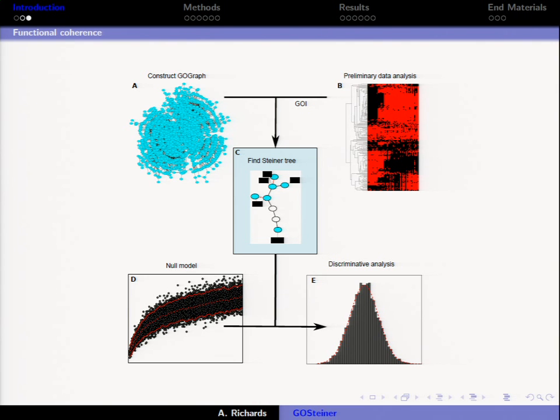From this overall structure, we want to find a structure that's small, represents all of the terms that are associated with those genes, and also conveys the relationships. So we essentially want a subgraph of some sort, and for this we use a Steiner tree, and I'll talk about the Steiner tree method a little bit more in a minute. We also want to describe the tree in a quantitative way, using topology, and we want a measure to describe this tree. We would then model it, do a discriminative analysis, and end up with a p-value.